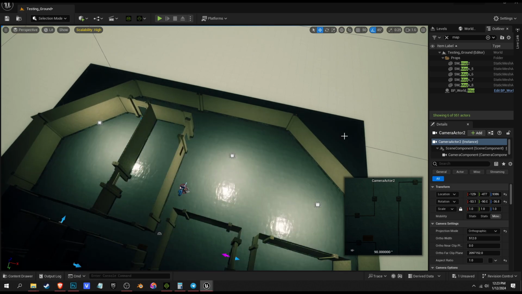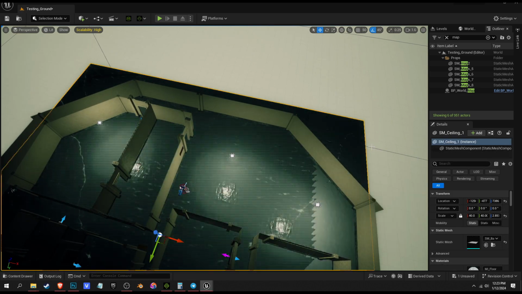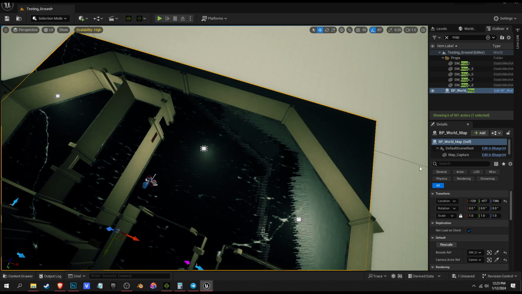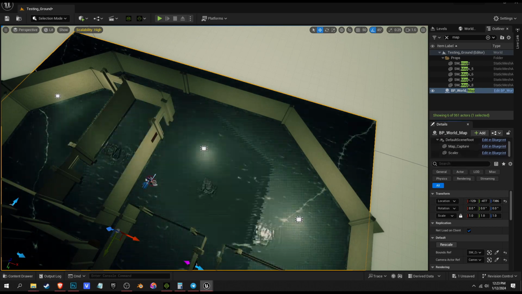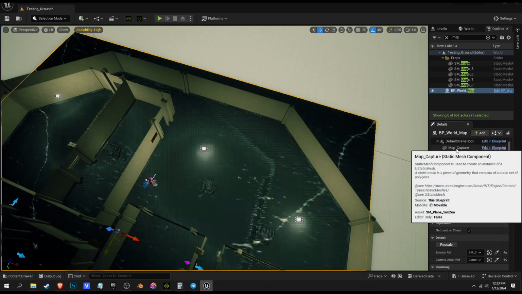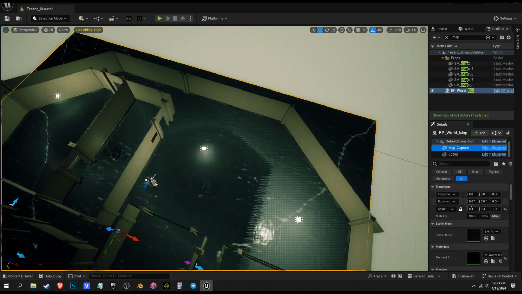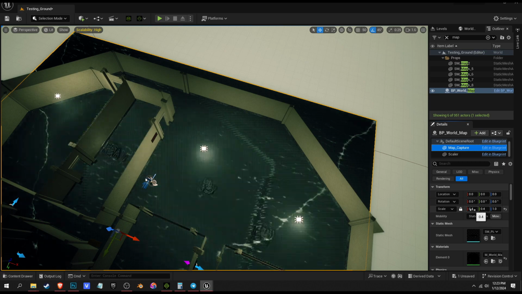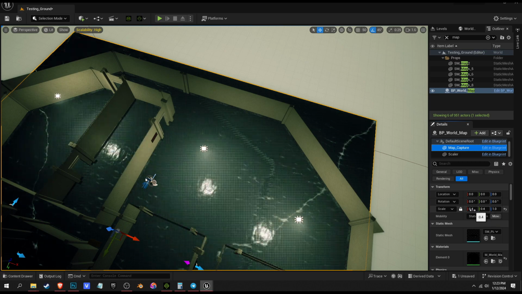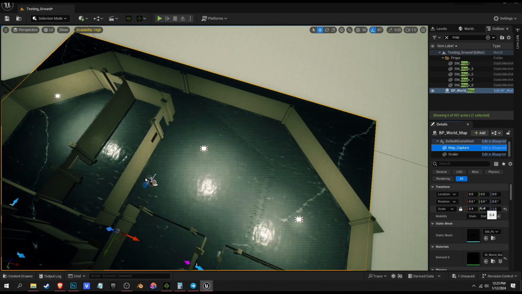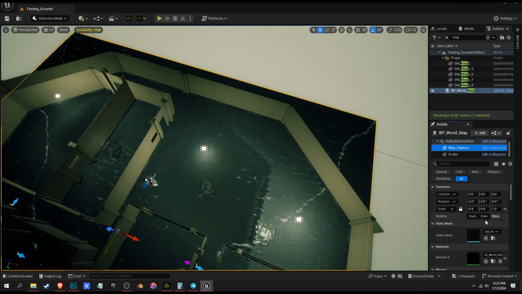So we need to go back to the world map blueprint right here, go down to this map capture static mesh, and see what the scale is. So the scale for the X and Y is 0.4. They should not be different, they should always be the same.